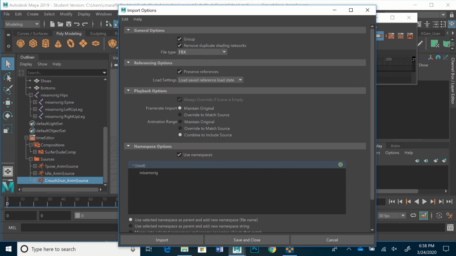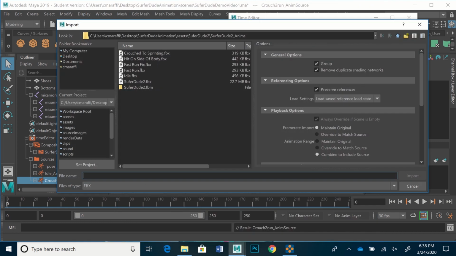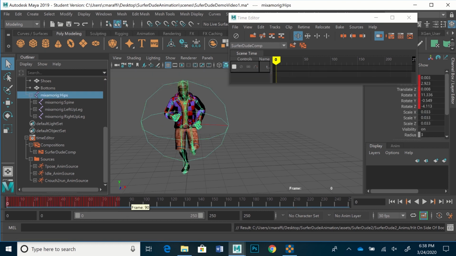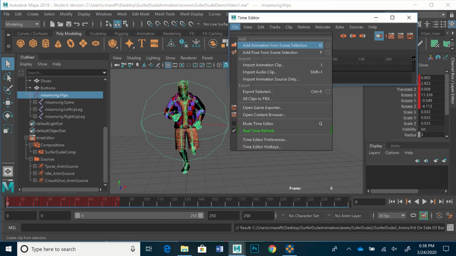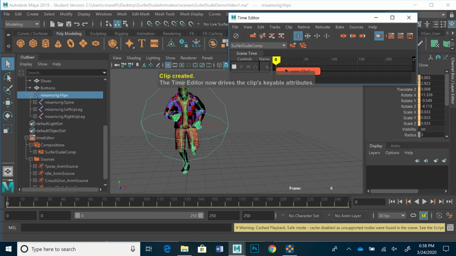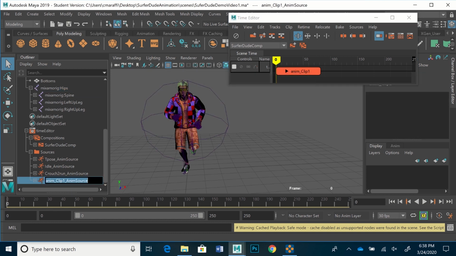So file, import, and choose. I'm not even going to go to my options again for this. I'm just going to choose the next one, which is going to be he gets hit by something. So we'll import that. So he starts out running. I'll check the hips. The animation's there. We'll go here. We'll add animation from scene selection. Now it's in here. I can see I have a new clip.